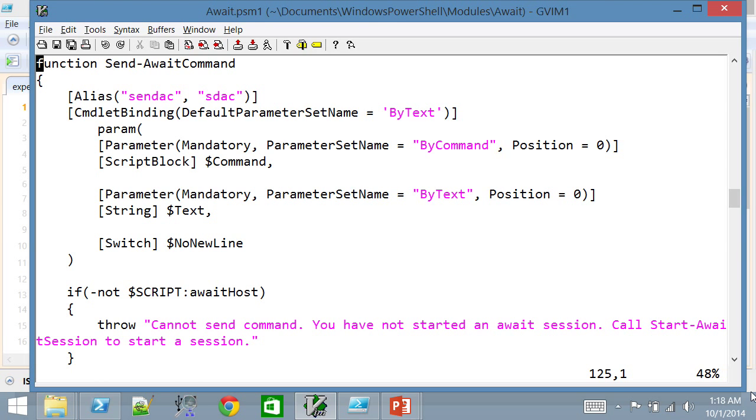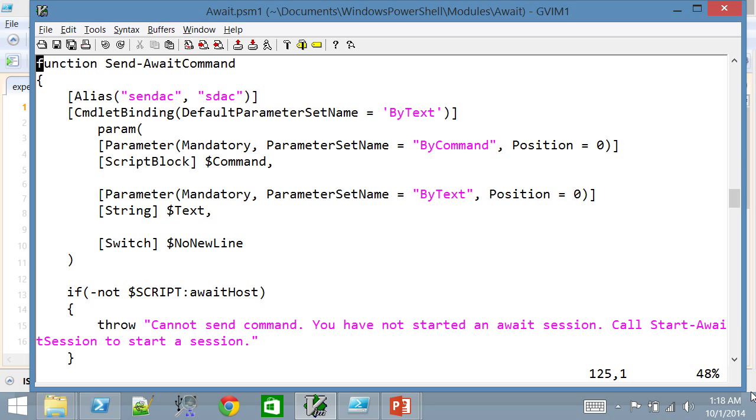This is the thing we referenced earlier. This is the thing that sends the command off into the process. It's another commandlet. So when you start dealing with this, it's going to feel very PowerShell-y. You're going to start with the start session, then you're going to create and send a command off down the way, and then you can pick up. Well, I'll show you that in a second.